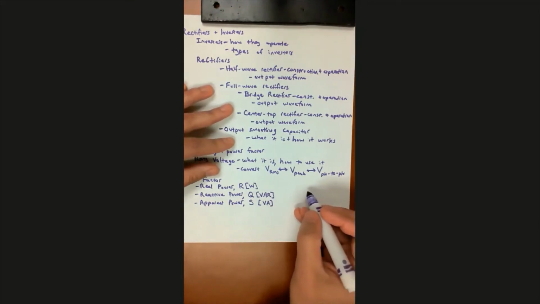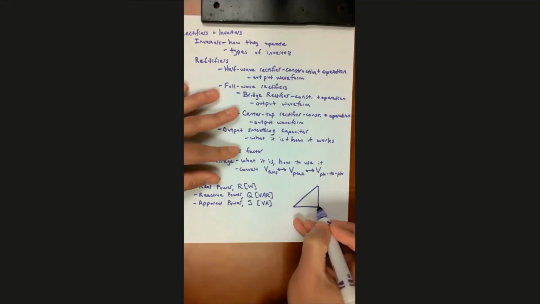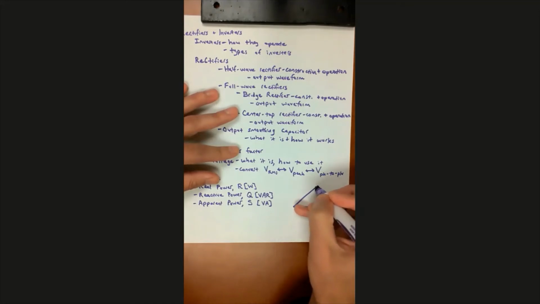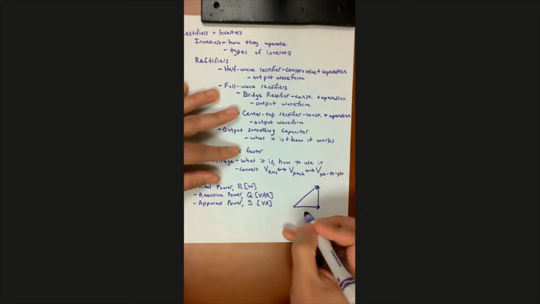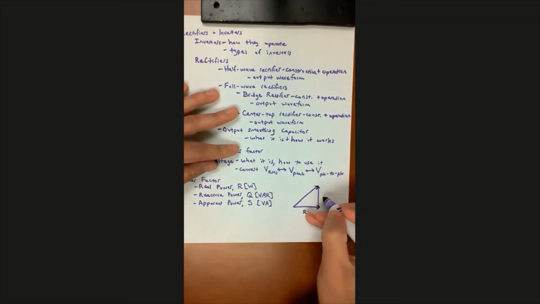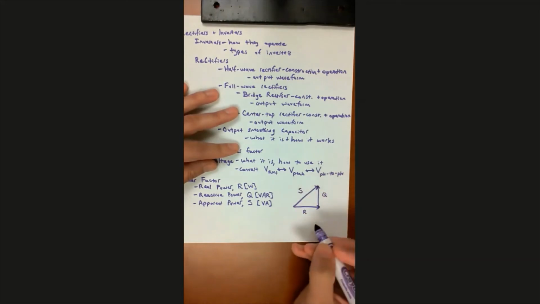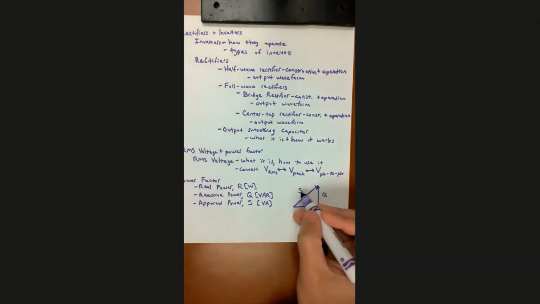Remember your power triangle. This is called a power triangle. This is pretty ubiquitous in the electric industry, where you have your vector summations. So this vector here is the real power, P, measured in watts. This vector vertically here is the reactive power, Q, in var. And this vector here is the resulting vector from the sum of the real power and the reactive power, and this is the apparent power, S, in volt-amps.